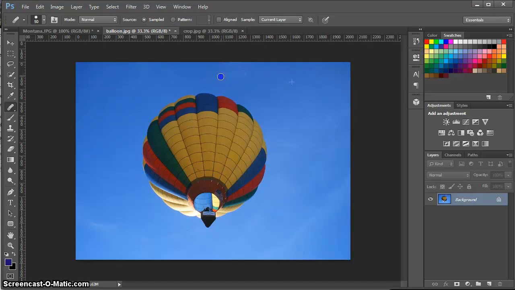But it's not 100% replacement, and you can kind of tell there it's not the blue completely. It's a little bit lighter. It's taking into consideration the lighting and the shades that were there originally. So the Healing Brush tool is a great way to remove blemishes and areas of blemishes on your image. That wraps up the discussion on the top 5 tools that I use in Photoshop.